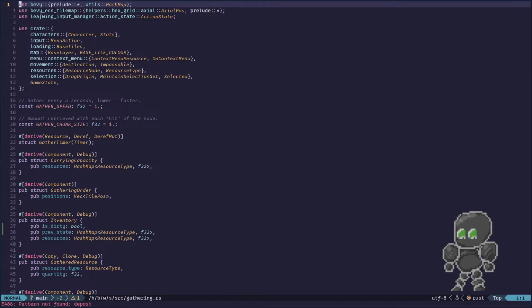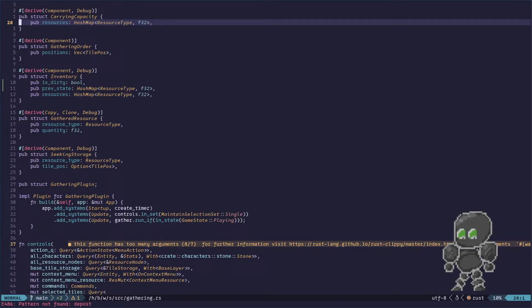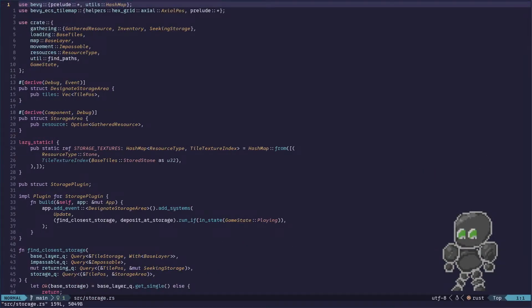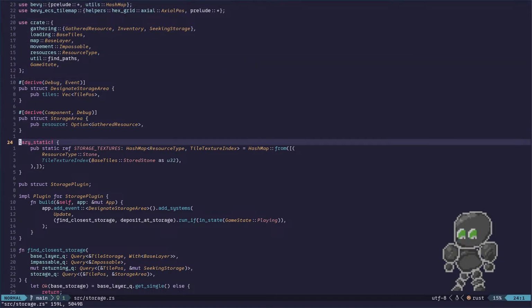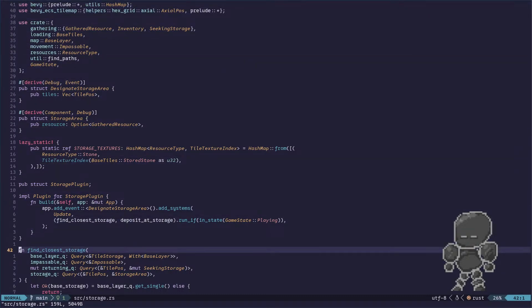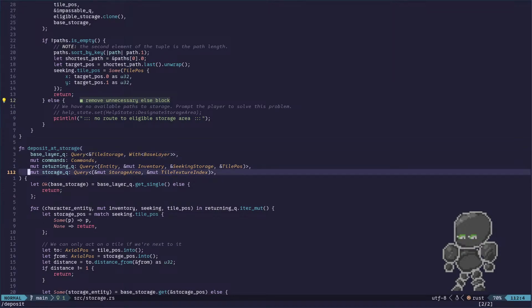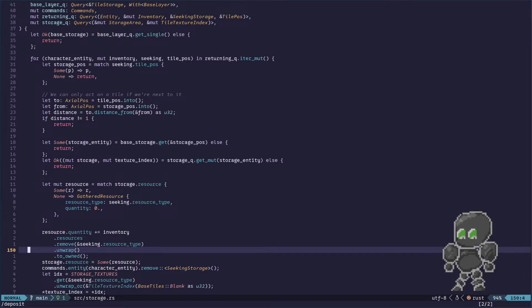I'm sure I've got a deposit at storage. Oh, it's in storage. Go figure. Okay, those ads are coming back to bite us in the ass now, if you'll pardon the expression. In about 40 seconds. Yeah, any minute now. Now, deposit at storage. We're clearly not removing it from the inventory after we put it into storage.